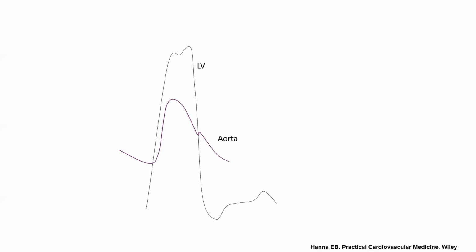So this is another tracing that I like. I show this all the time. This is another LV aortic pressure recording. And you can see here, your eyes should catch it. It seems like there is a big gradient. You would think it's severe AS, but that's the importance of analyzing the morphology. The aortic upstroke is parallel to the LV upstroke. Therefore, this is not aortic stenosis. This is what we call error in zeroing. Basically, the two transducers are zeroed at two different levels, which creates a fake gradient. And I will go over that a little later.